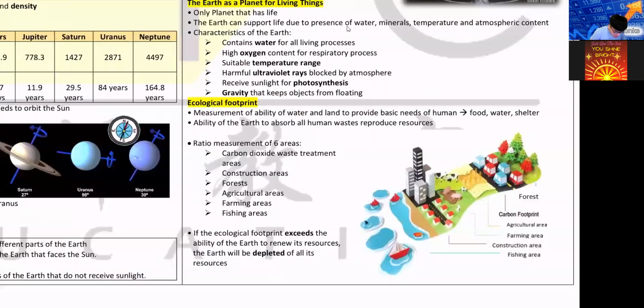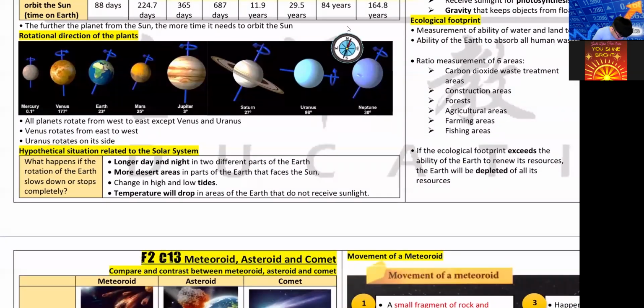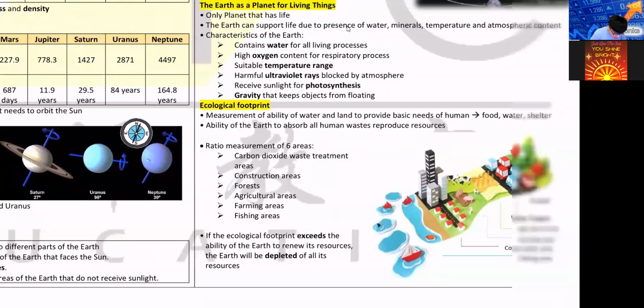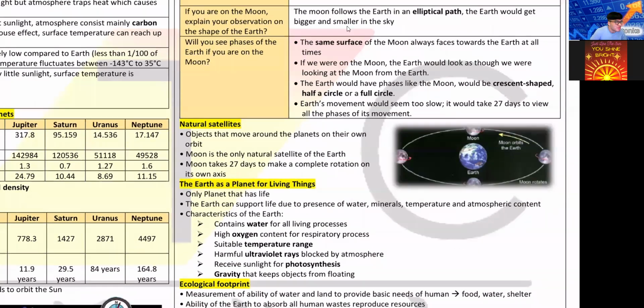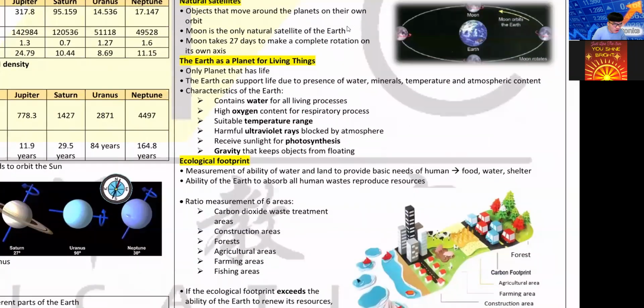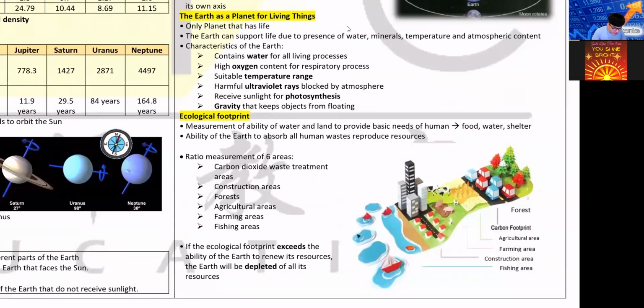So anyway, what happens when you have a solar system, when the Earth stops rotating or whatever, read this yourself. I'm kind of rushing here because we are supposed to do this in 2 weeks. Now I'm shoving everything into 1 week, so it feels kind of rushed. Anyway, this ecological footprint is kind of an out of place thing. Read this yourself. I'm not even gonna bother.